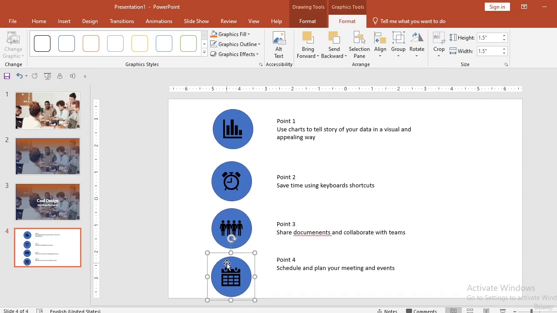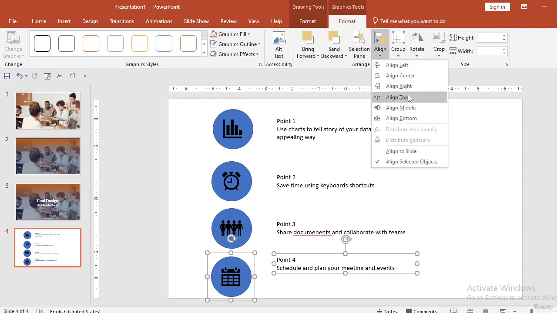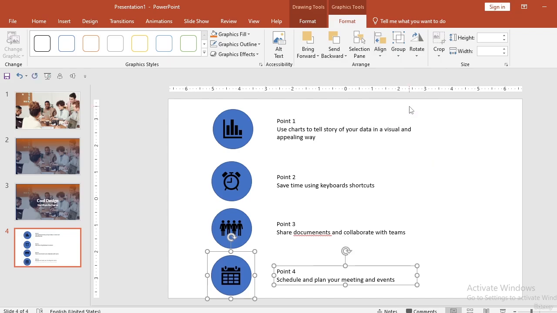Select the last one, select the text. Remember to select the text, you hold down your Shift key on your keyboard, select, come to Align Middle. So we now have them equally aligned together.